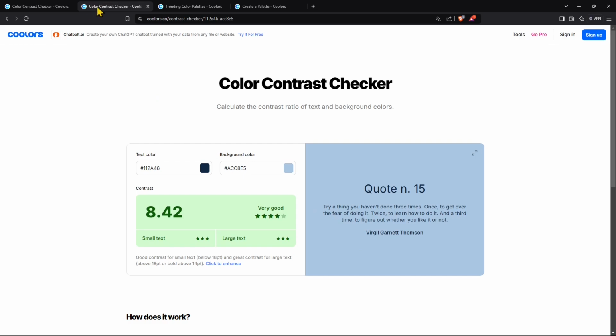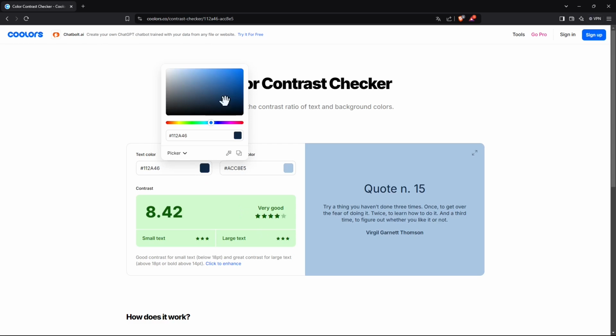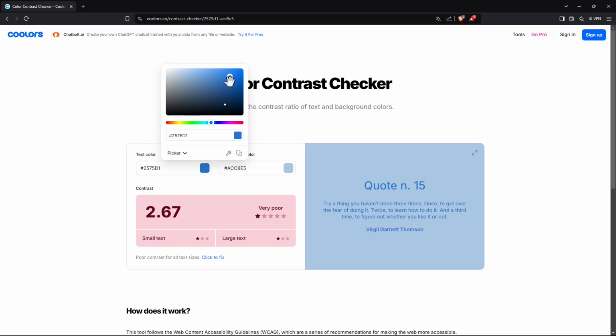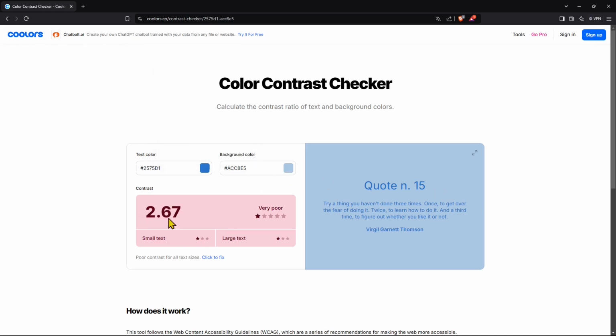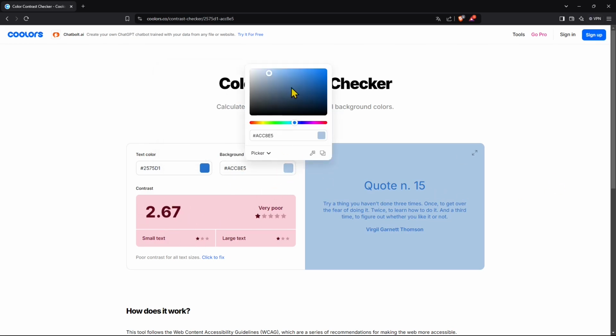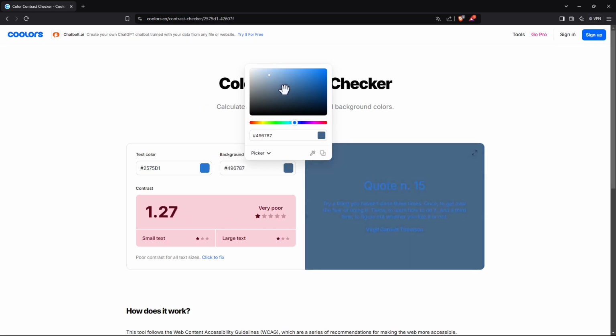All we need to do now is define a text color and a background color and see if they're fine. It's going to give us a rating, which is right now very good. If I now decrease the difference between the two colors in terms of darkness and lightness, so contrast, it is going to decrease the value.